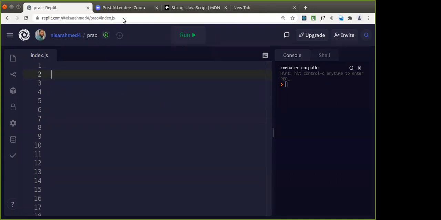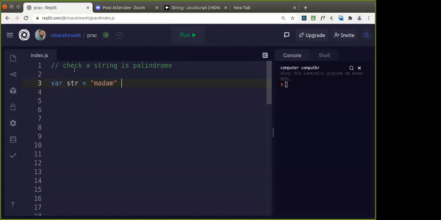Now let's do one program here, to check whether a string is a palindrome. What is a palindrome? Most of you may know that given an input string, if you reverse it and you get the same string, it is a palindrome.